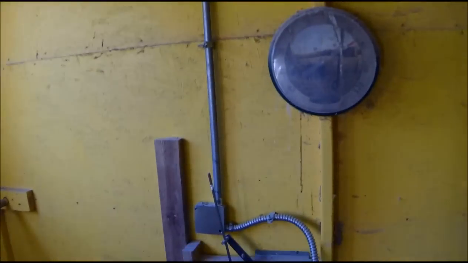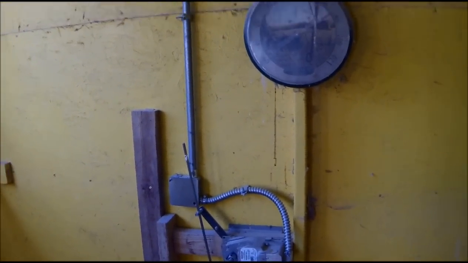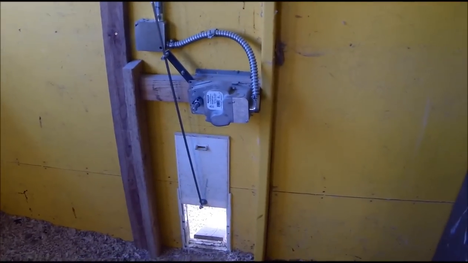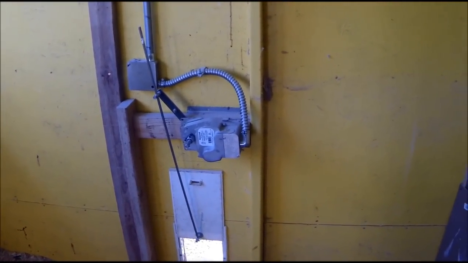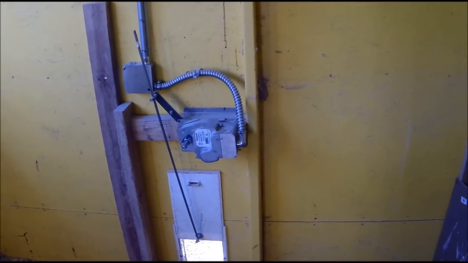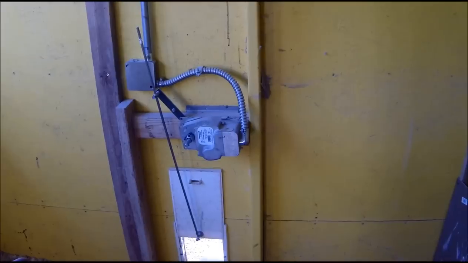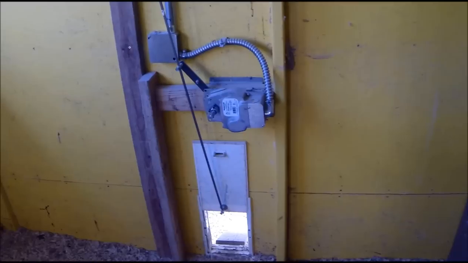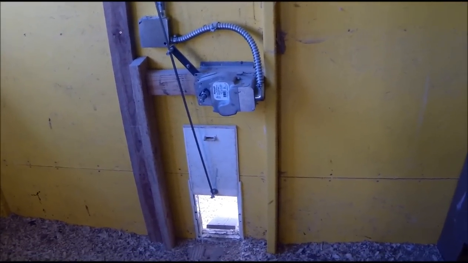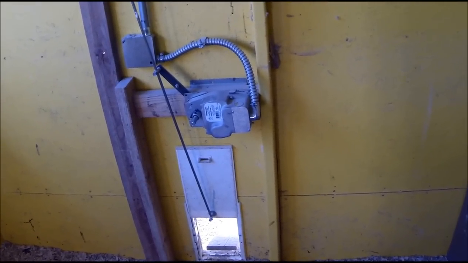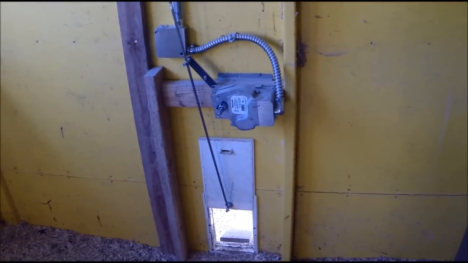Alright, I remembered what it was. When you use a photo cell, you're going to have to use a relay to make this work. Because you have to remember, a photo cell is going to bring on power at night time to turn on a light. And in this case, if that happened, it would open my door at night and keep it closed during the day. So you have to use a single pole relay, single pole double throw, go on the normally closed contacts to switch that operation of the photo cell.